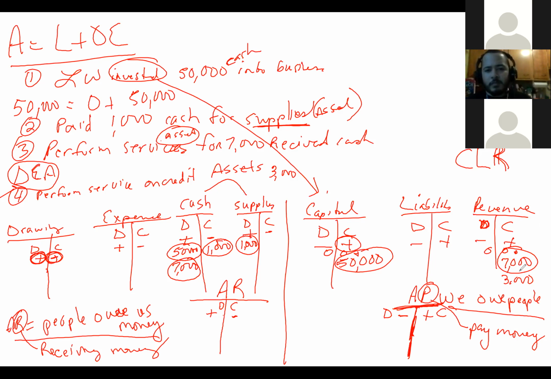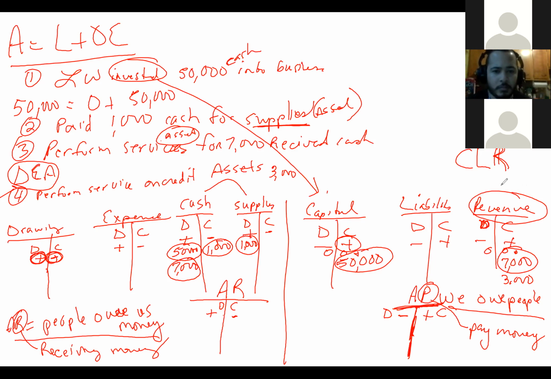Now, in this situation, cash will not be impacted because they didn't give us any money. They came to us and said, hey, LaShonda, I've been knowing you for 50 years. I'm kind of broke right now, but I promise I'm going to give you your money back in 30 days if you just do this for me real quick. I said, okay, I'm a kind of nice person. I know where you live, so I'm going to go ahead and do you this favor, and then you can pay me back later. But on my books, since I did the work, I need to still record the revenue.